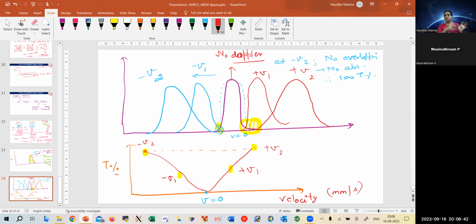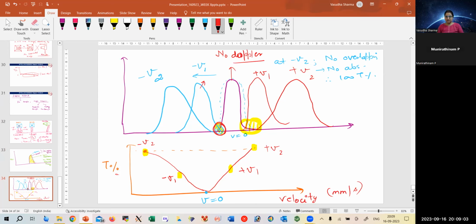But what if I move it away from the source? Now the source is having wheels. This pen is my sample, and this is my source. It is moving away. When it is moving away, you can see that earlier it was a dashed line, and now it has become this line. So only this much area is overlapping, so this much absorbance has happened, and the rest of the amount is transmittance.